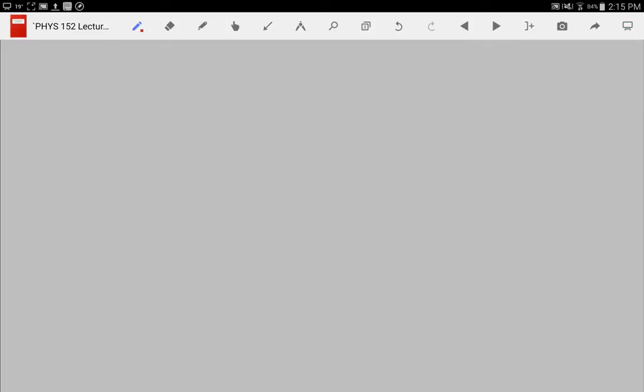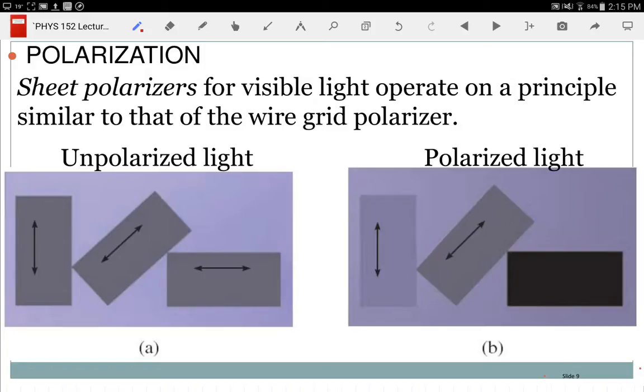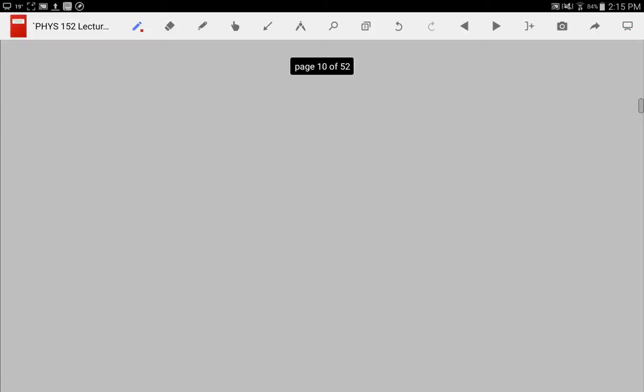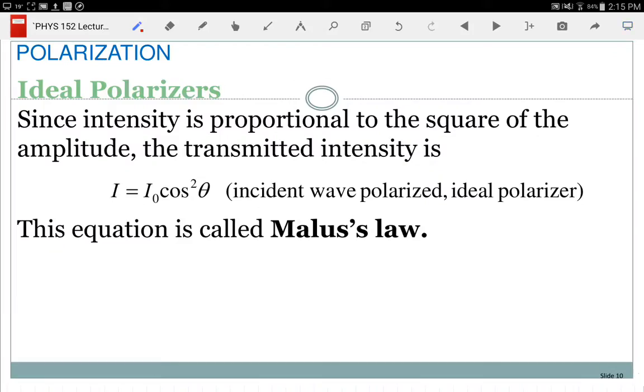Come on, law of Malus slide. Nope. I'm going to show you demonstrations as soon as I get past this. Okay, here's our law of Malus slide. Notice it's not malice aforethought. The intensity that's transmitted is I0 cosine squared theta. Remember, it has cosine squared because we had to square the electric field. The electric field transmitted had cosine theta in it.